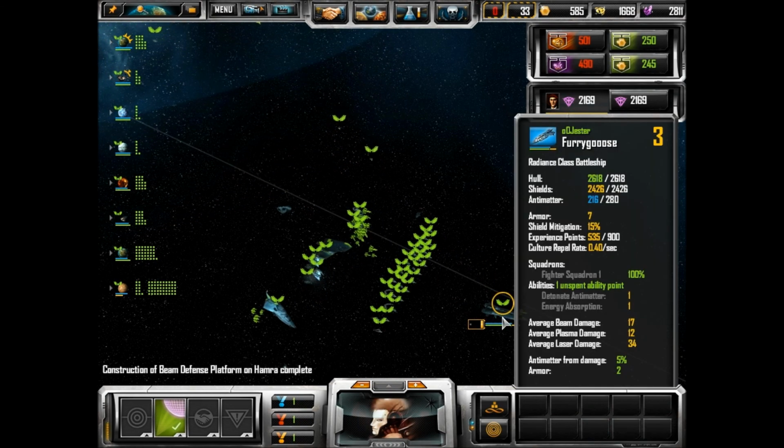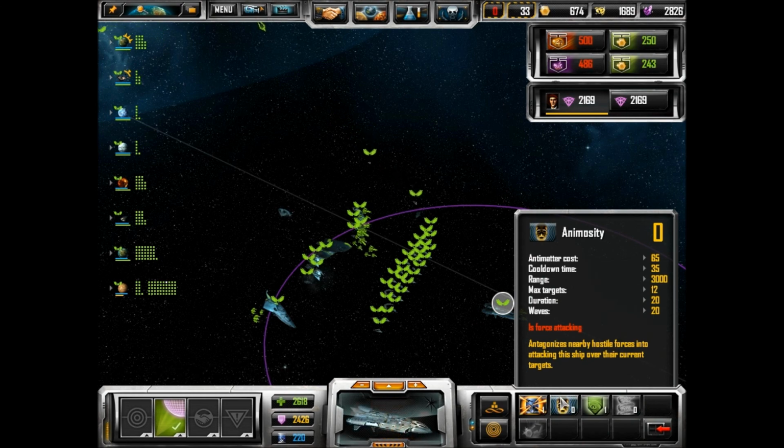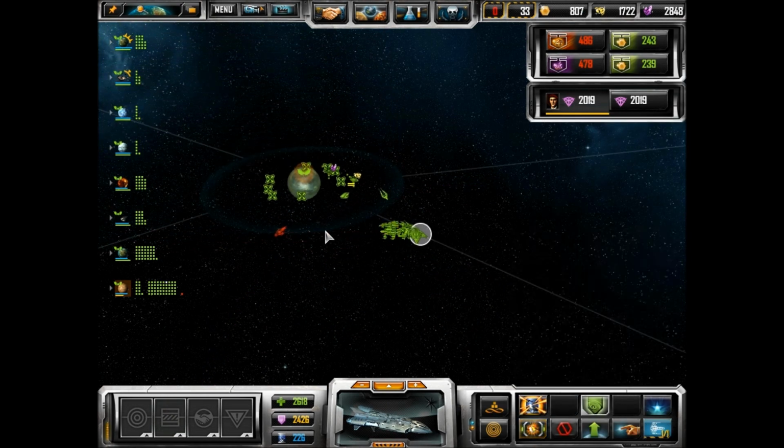Construction finished. And Furry managed to level himself up again. What's this one? Is force attack antagonize? Oh no. Detonate antimatter. We'll have that again. Oh, you son of a gun.